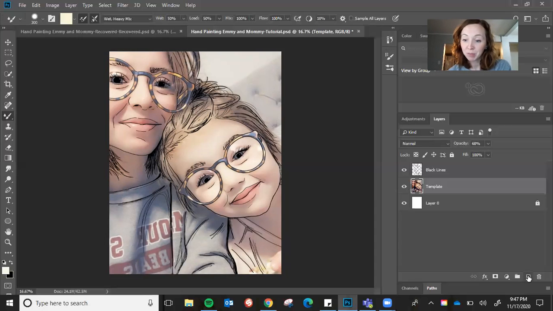So right here, looking at it, if I just kind of break it down, I know that skin is going to be a big part of it. Everyone's always going to have a main skin layer or group whenever you're doing some kind of portrait. Hair is another thing. So unless you're bald, you're probably going to have some kind of hair.